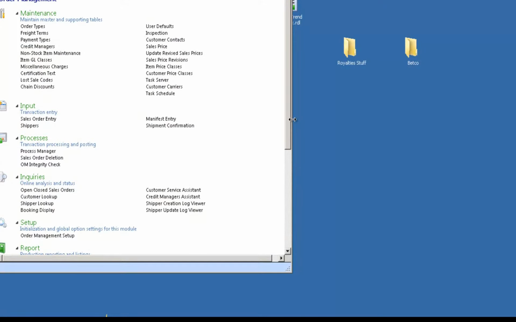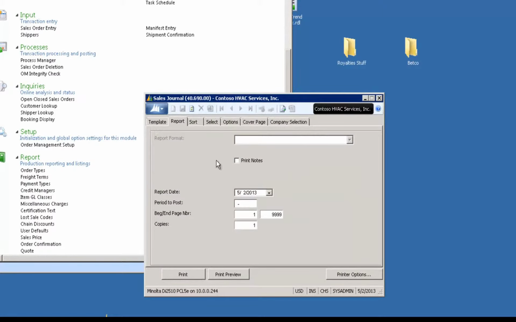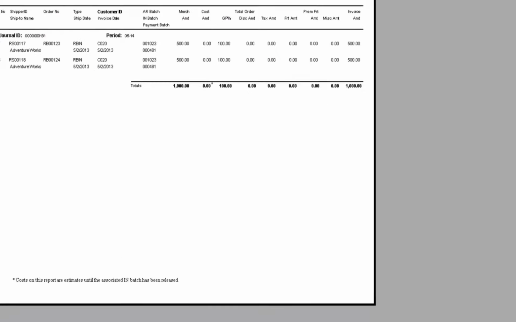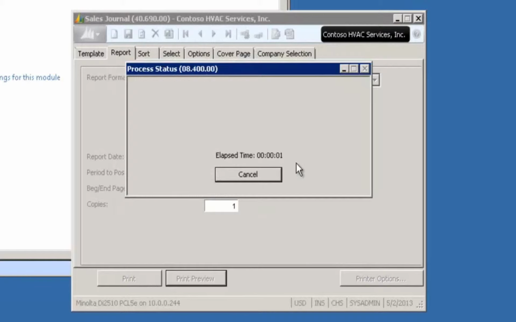This is standard SL. So one of the things to do is to run the sales journal. Now that's to post that invoice to accounts receivable and to general ledger, and in this case we've also extended that to automatically generate any contracts we need or to generate any of the revenue recognition schedules that were set up on those items.